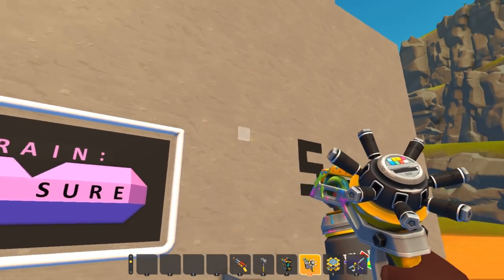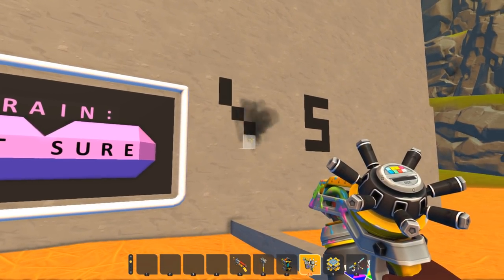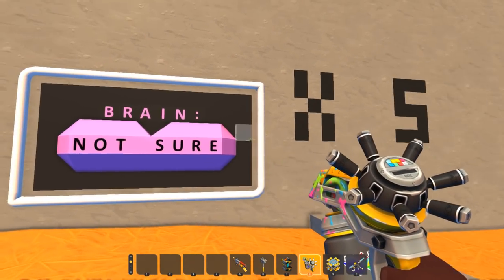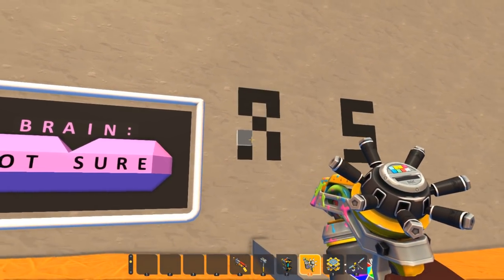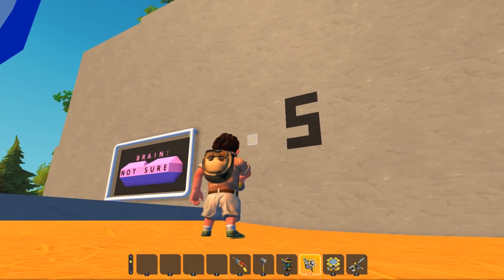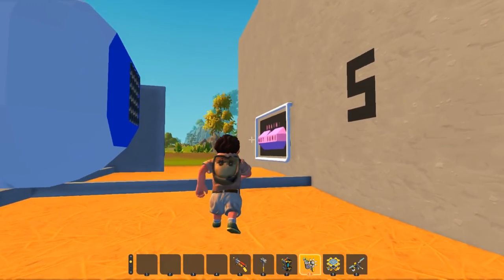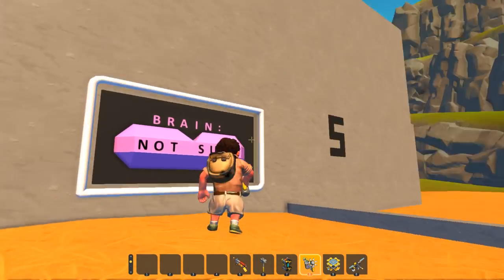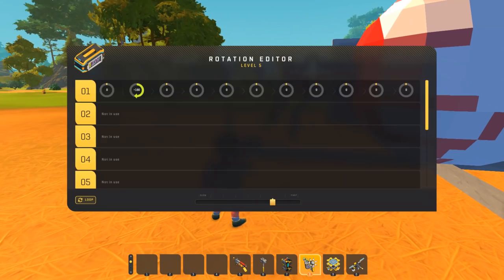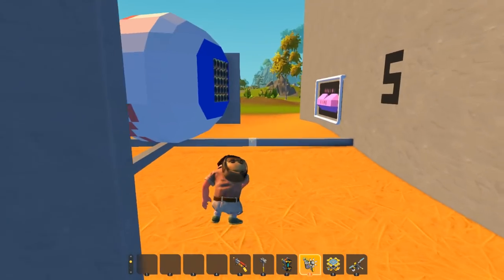Whenever the brain is looking at stuff it can't identify, like if we paint kind of an X — what is an X? Not sure. Of course in Scrap Mechanic you could definitely program: if this block is painted, and this block is painted, then make the number logic output five. It's not a complicated thing to do, but we're going to show you exactly how this works because it works exactly like a real brain with real neurons.